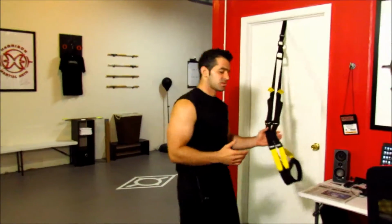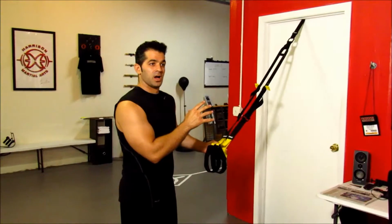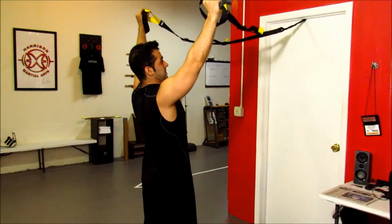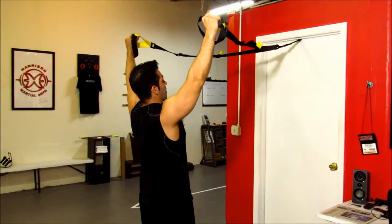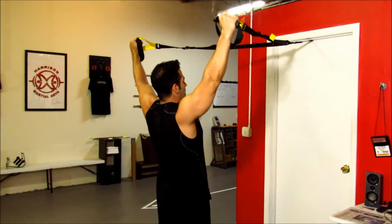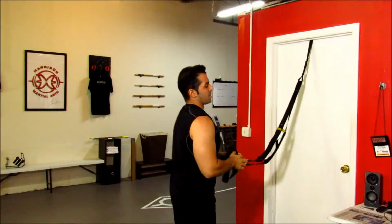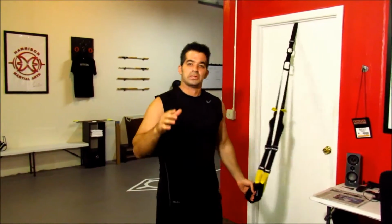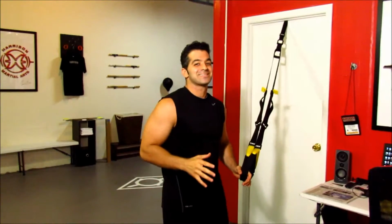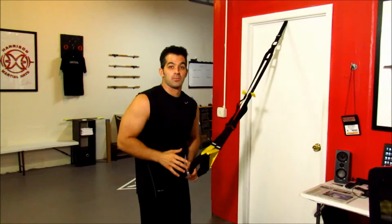So what you see happen in this exercise is you typically see people during the eccentric movement, they take that tension off the TRX, or even at the start, and you've got a loose TRX here. When they start off, that movement will look really jerky, and they'll go through the positive part of the exercise and come back. And you really don't want that. Again, that's really not that good on the joints, and you're losing the juiciest part of the exercise because that eccentric contraction is really what creates the changes and keeps tension on the muscle group.